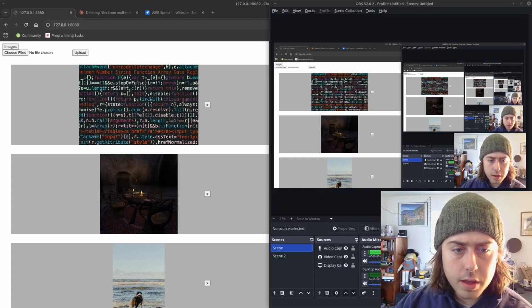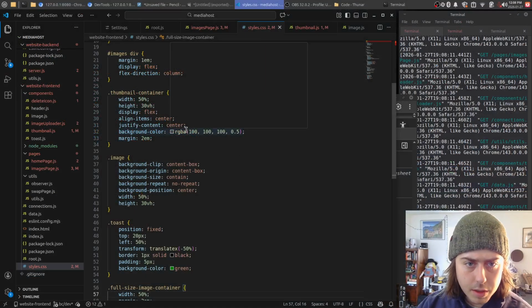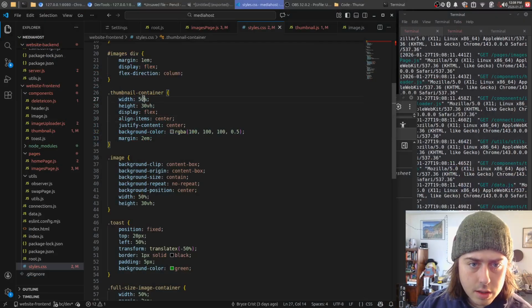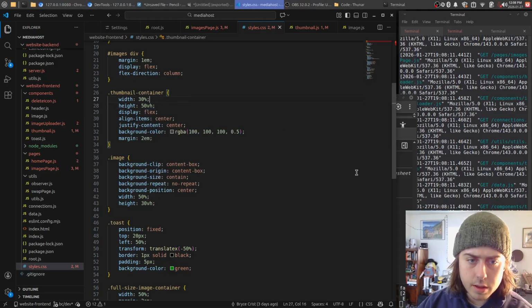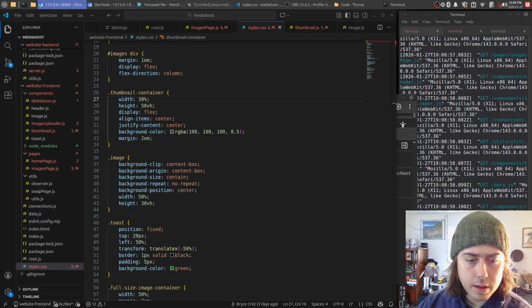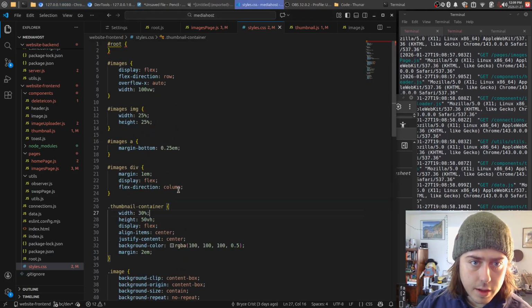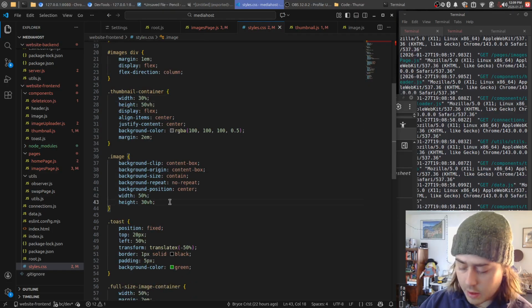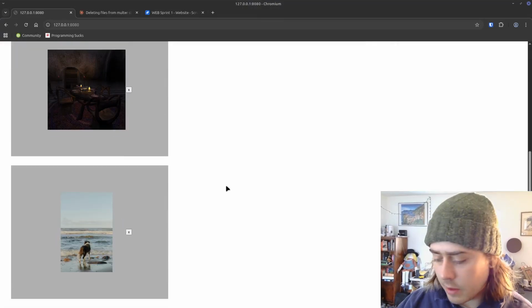Well, for one, I don't want that thumbnail container being so wide. Let's say 30. And then let's up the viewport, actually. There we go. But the thumbnail is really small. So, where do we define our... Oh, here. If you look over here, it looks pretty small, right?